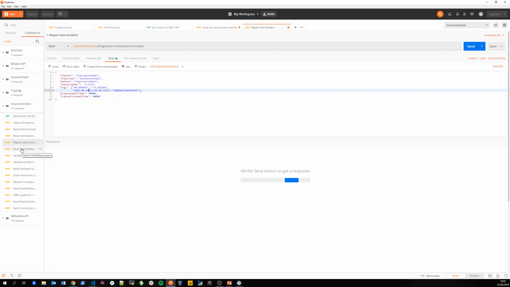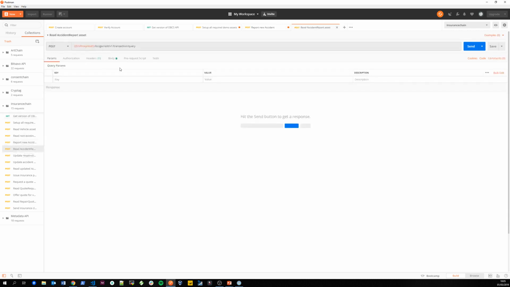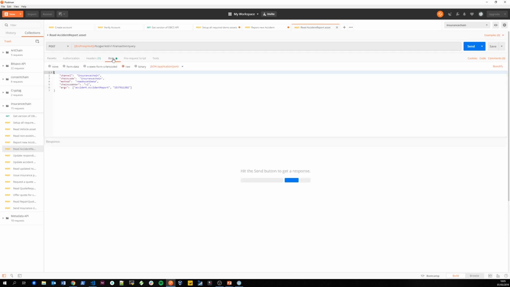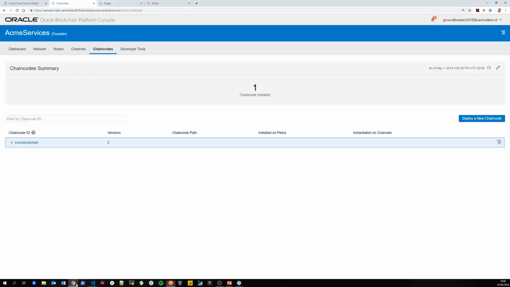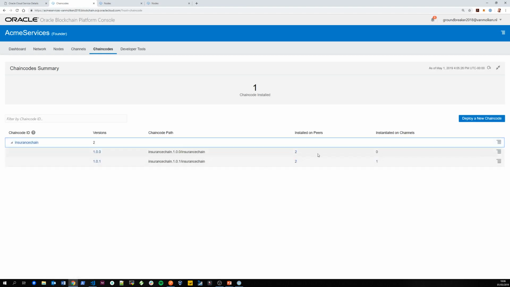And you can see that with reading data. That's also an interesting one. So if you want to query data, you also have a different REST endpoint. This is a transaction query, and the other one is a transaction invocation. Queries don't need any consensus. You query your local state. So it's now instantiated on this one, and it's now active on this organization.